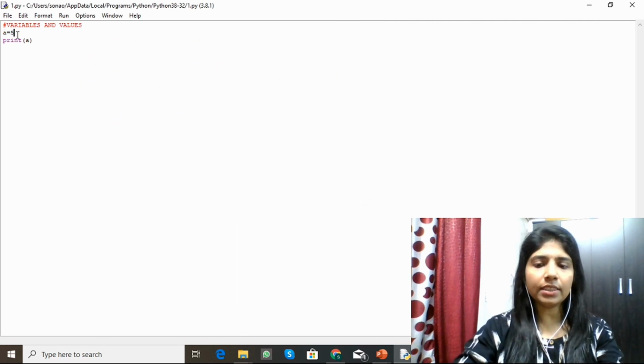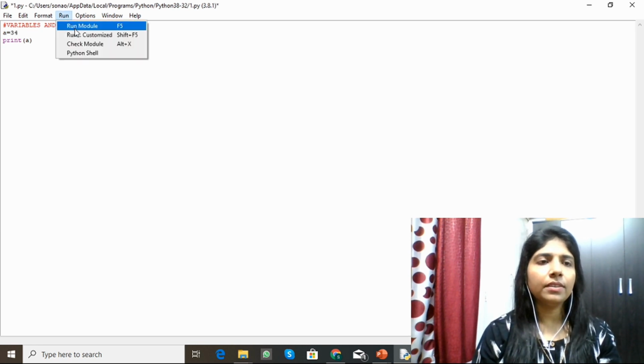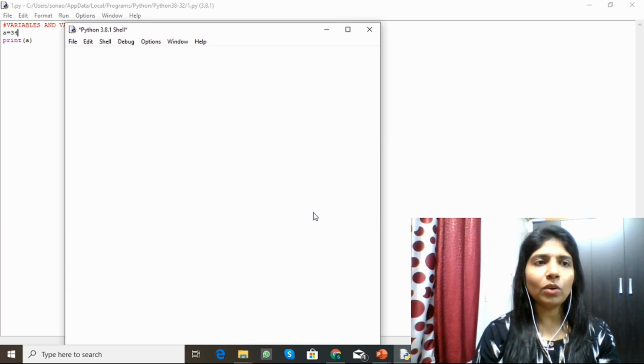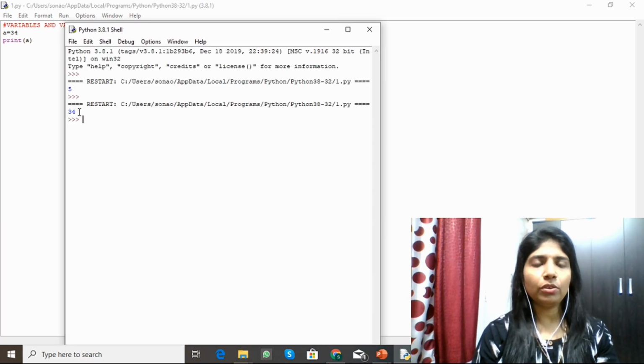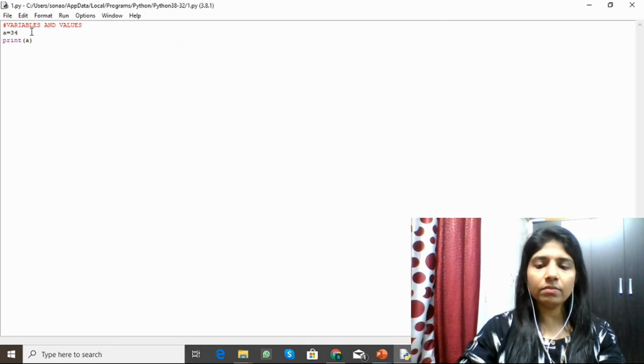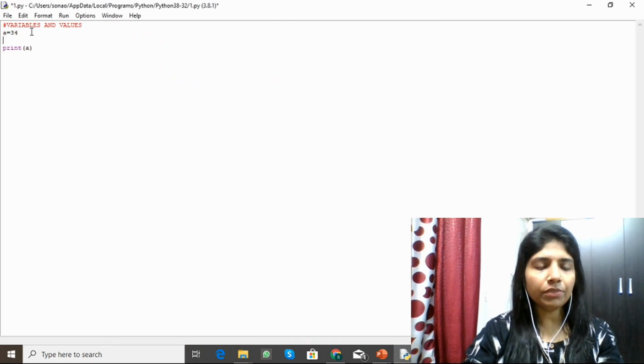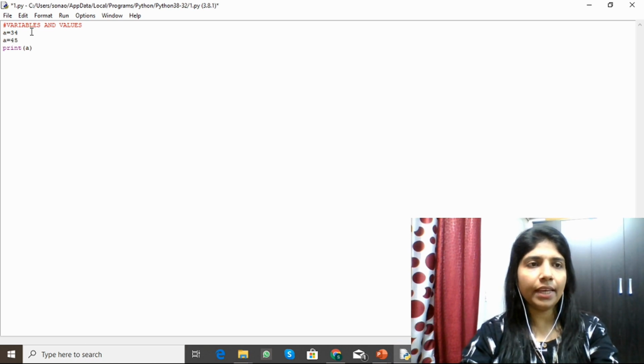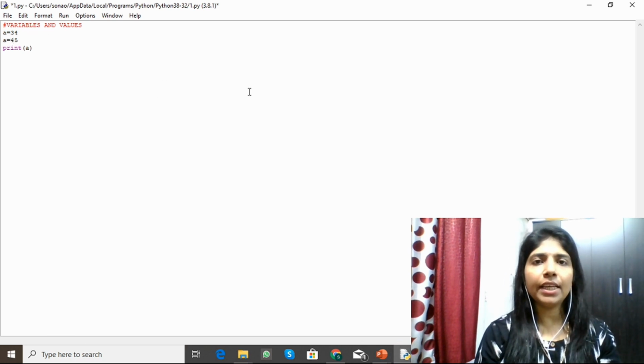So let us just change this value and see whether it works fine or not. Now what should be the output? 34. Okay, we are getting 34. Now if I want to assign a new value to a, I have written a equal to 45.